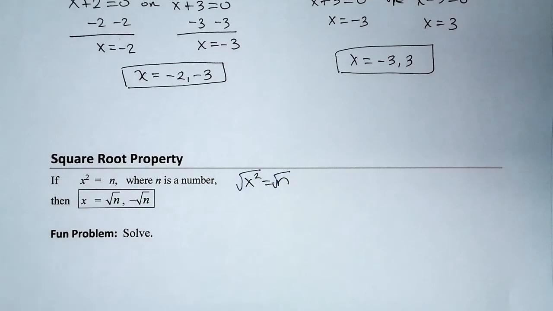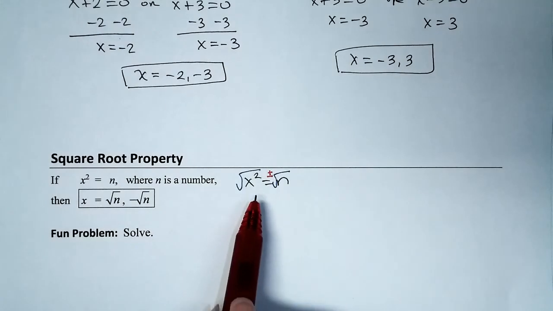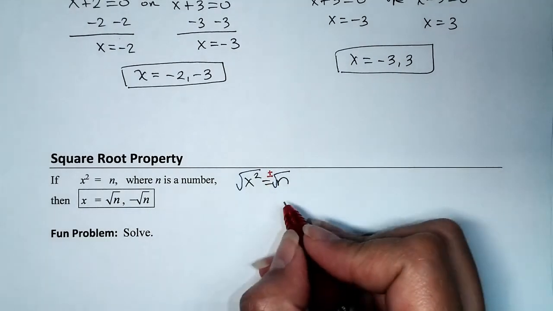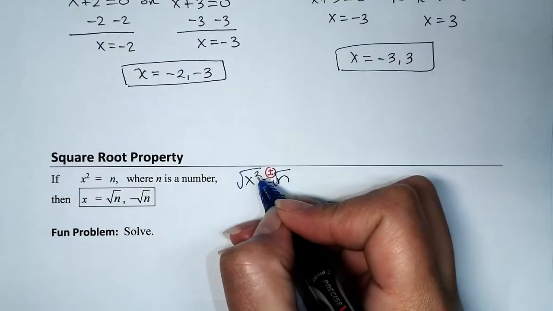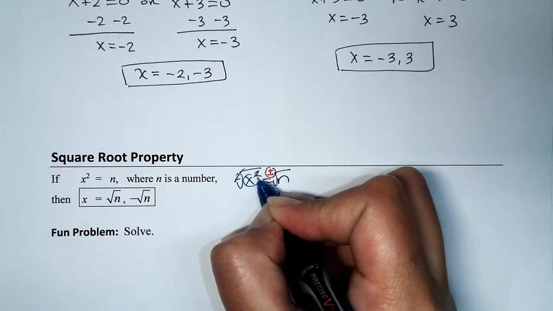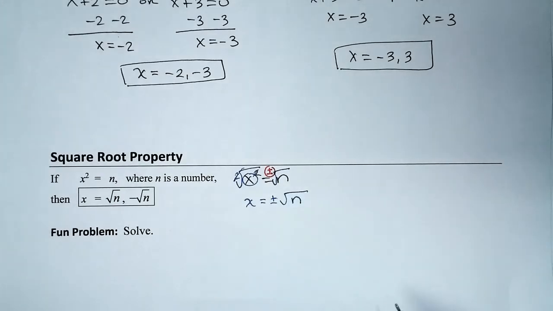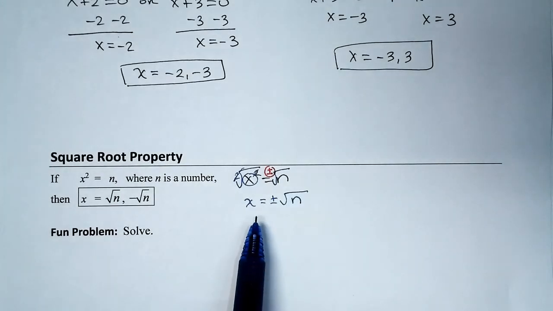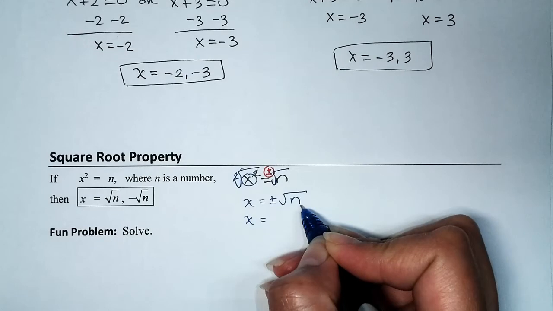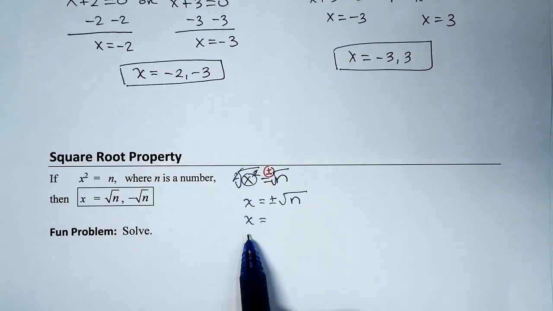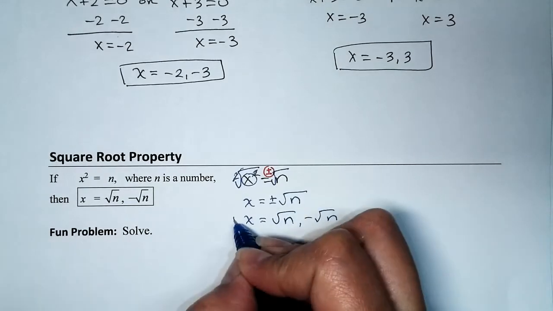So a workaround is when you square root both sides, you're going to have to insert this funny looking symbol. Okay, so that symbol is read as plus or minus. It's kind of hidden because I didn't anticipate the space, so I'm going to circle it. Okay, so the square and the square root undo each other, and that will leave us with x equals positive or negative, whatever the square root of n simplifies to. Okay, so what this is saying is this: the answer is given by positive radical or negative radical. So we read this as plus or minus. So we have x equals positive square root of m or negative square root of m.